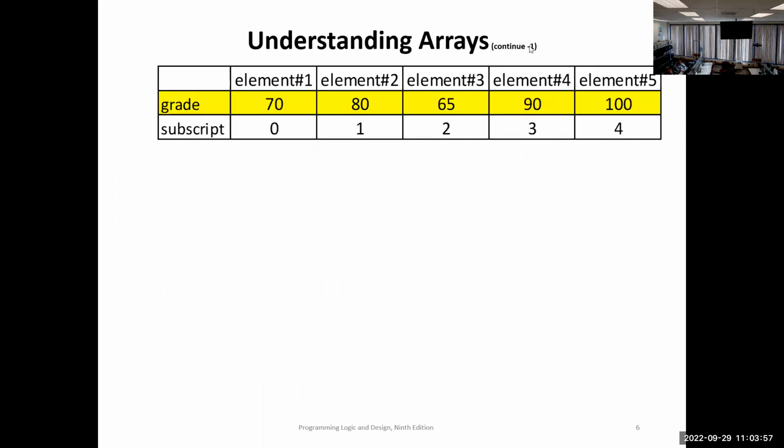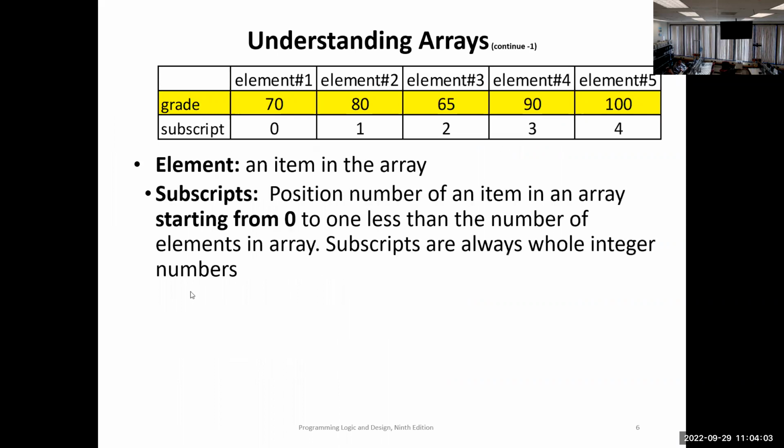An element is an item in the array, and the subscript is the position number of the item in the array, starting from 0 and always one less than the number of elements in the array. You have to remember that when working with a real programming language.